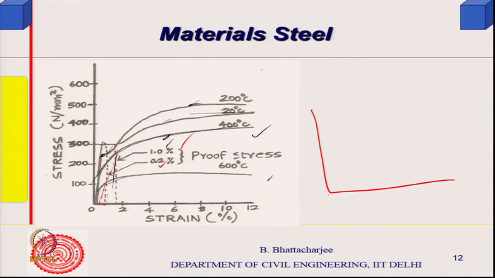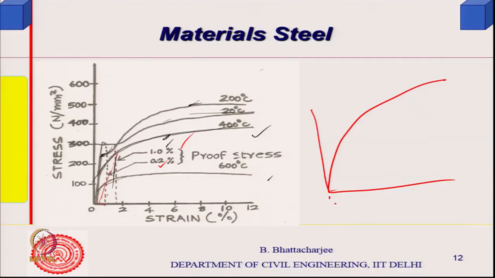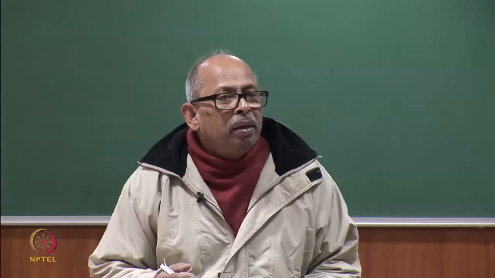Remember, the stress strain diagram of steel is like this, right? What you do is, instead of taking yield stress, you take the useful strength as proof stress, simple case. So, you take 1%, which will be 0.01 strain, and draw a line parallel to this, and wherever it touches, that is the proof stress. That is what you use in steel design or RCC design for, let us say, bars where you do not have a sharp yield point.